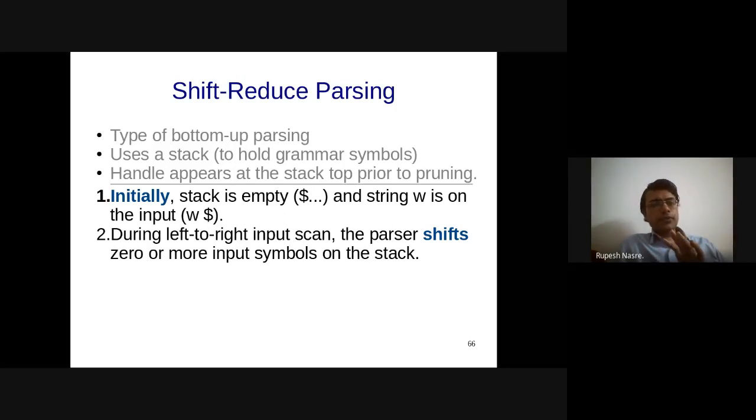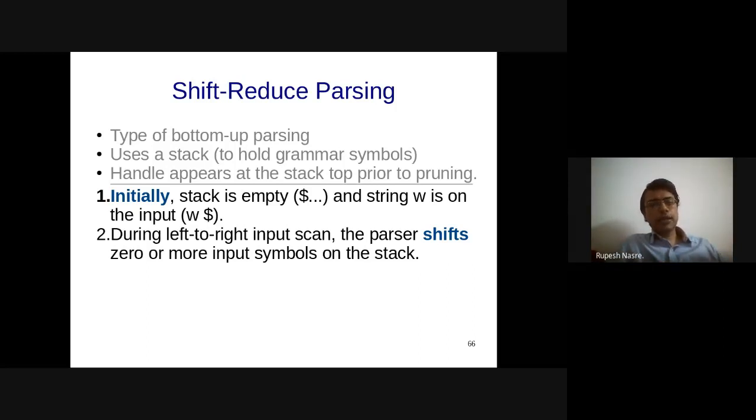In shift reduce parsing, and a special form of shift reduce parsing is LR parsing, I am going to use again left to right scanning, but I am going to use the rightmost derivation in reverse order, and therefore that R appears compared to what we had in the LL parsing.